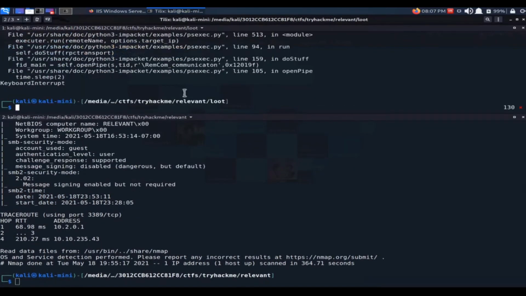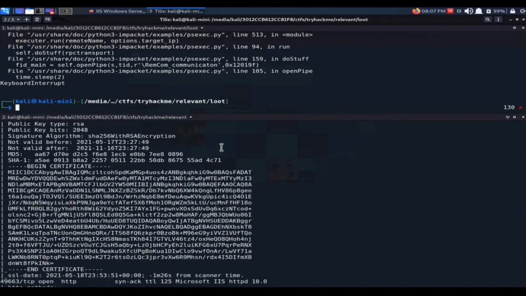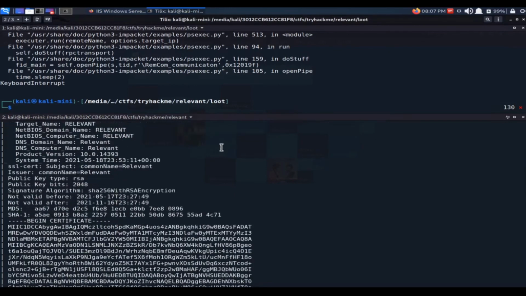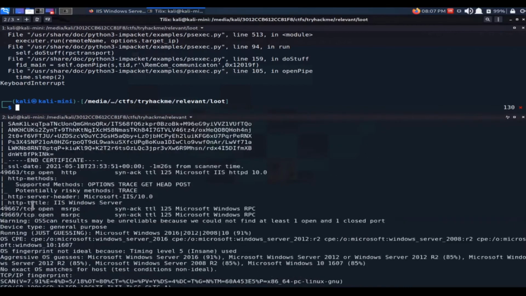We'll cancel that because that's not going to work. So we had our standard 80, 135, 139, 445, 3389, and then we had a 49663. That looks like an additional service, and then a couple additional Windows RPC services.